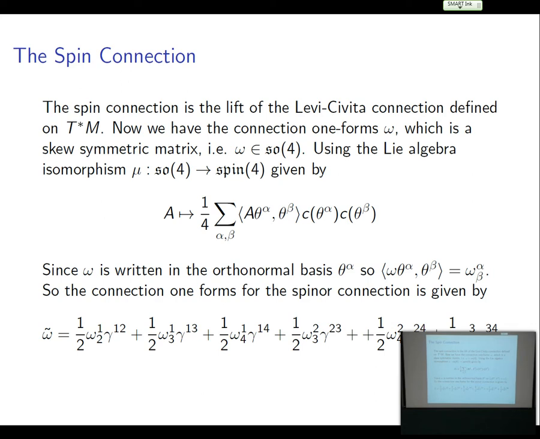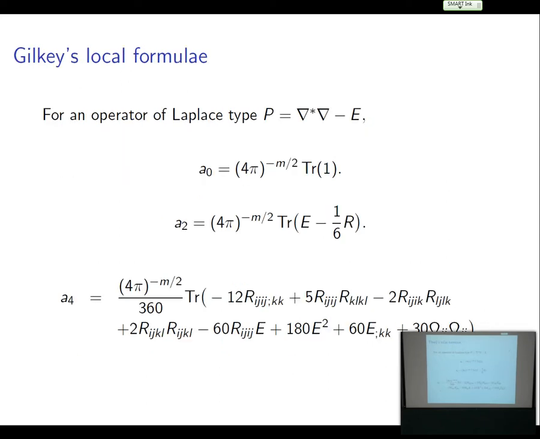So this is a quadratic expression in the Clifford algebra, if you want, realizing the spin group also inside the Clifford algebra, and that's the form of the connection that we get. Now, in this orthonormal basis, we have these values of theta alpha. So by definition, you have this equation. The connection 1 form for the spinor connection is given by this expression, where these are the gamma matrices, and these are the connection coefficients, omega ij's or omega alpha betas. So you have to calculate these.